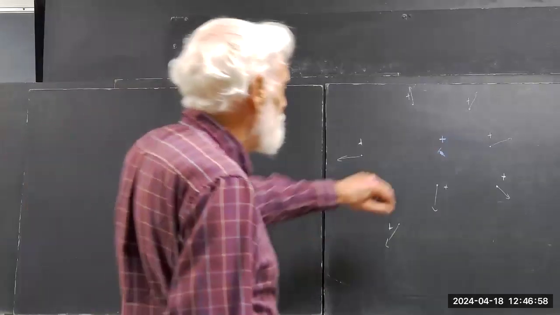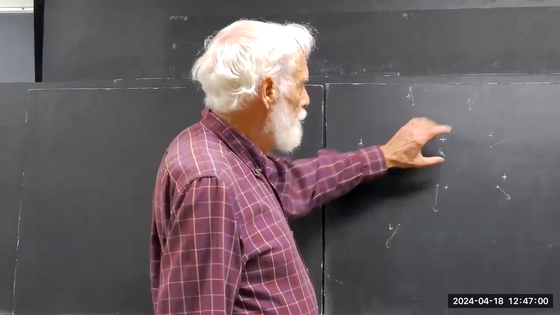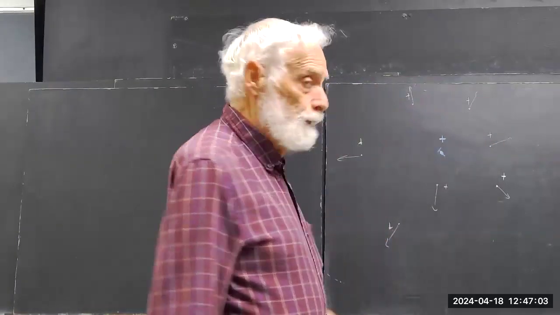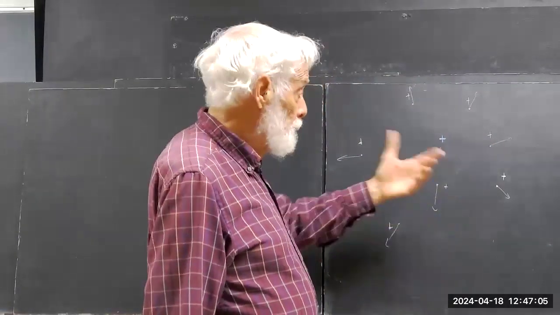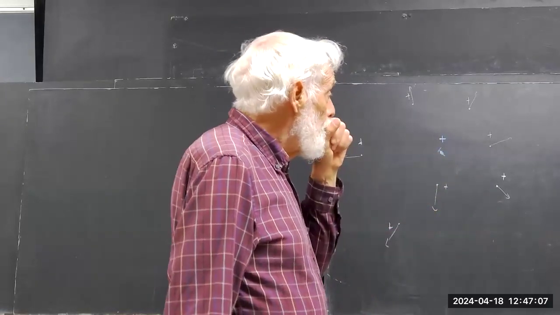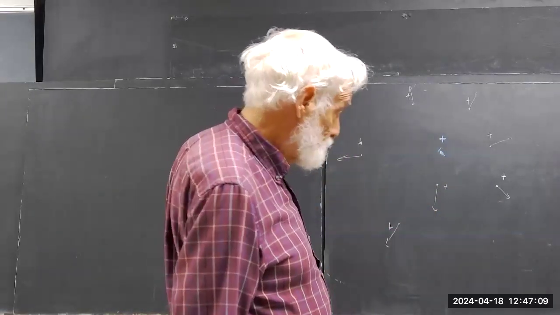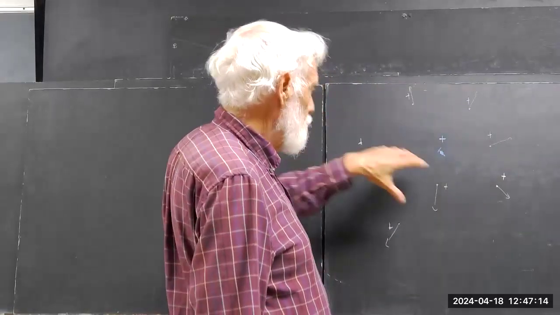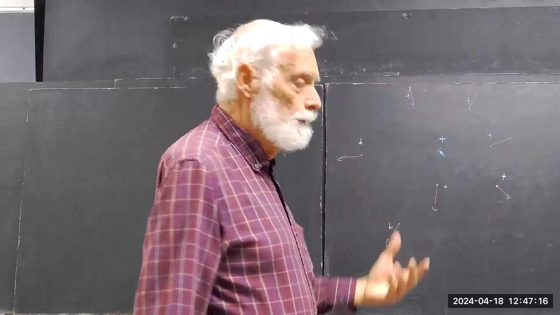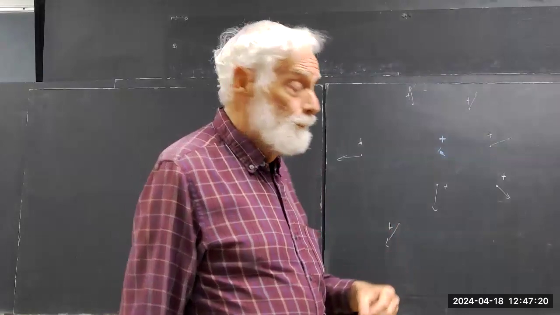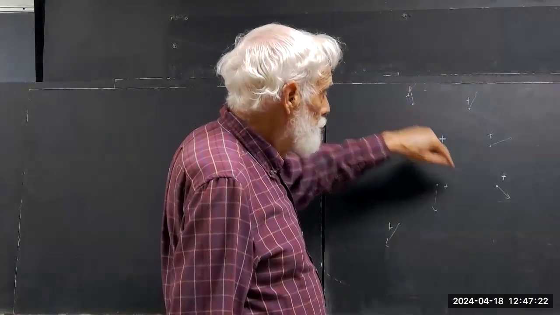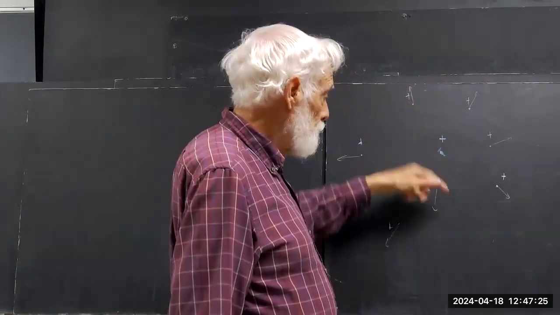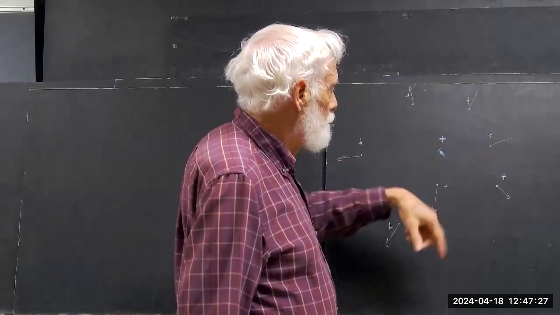Okay, so if we have a big charge here and a bunch of small charges out here, all like charges, all positive charges, let's say. And the small charges are small enough and far enough away that they only exert a negligible force on one another. Then what's the direction of the force on each one? Well, it's repulsive, and people have no trouble drawing a picture that looks something like this.